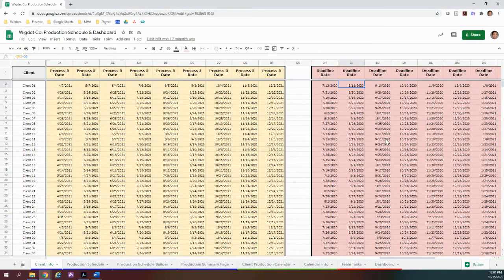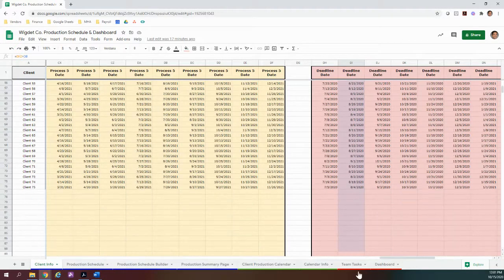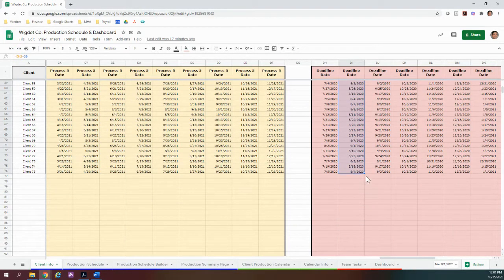And then you can actually highlight all of these all the way down. There's a little blue box here in the bottom right that you can click and drag all the way over, and it'll populate all these dates. So really, within a couple of minutes, you can have all of these date blocks completed.